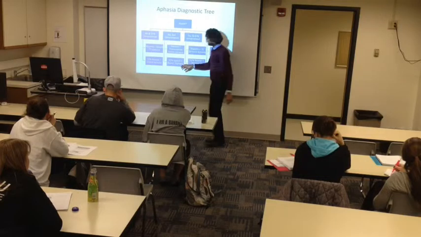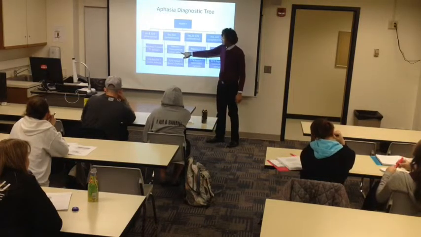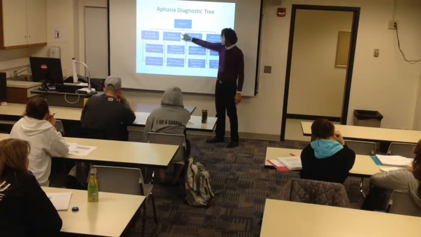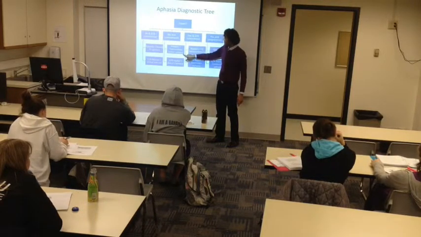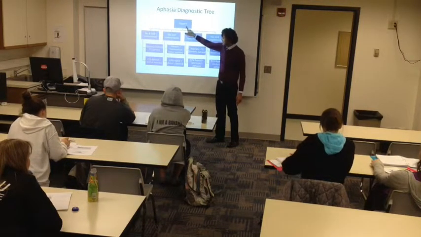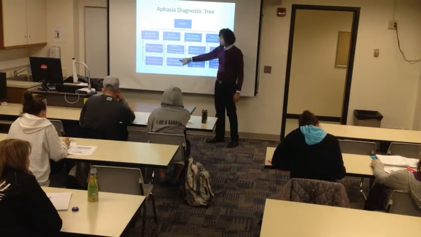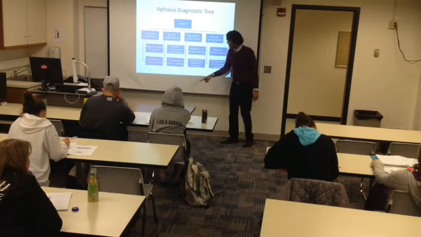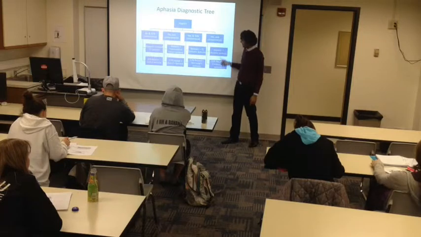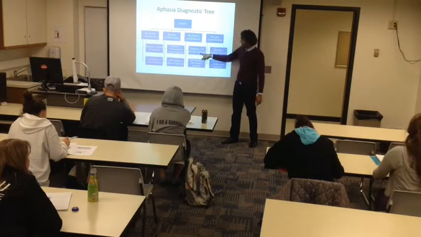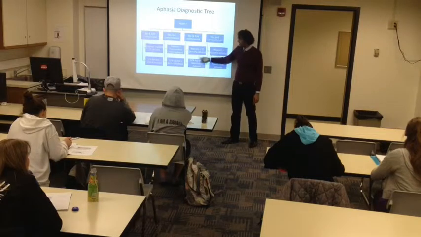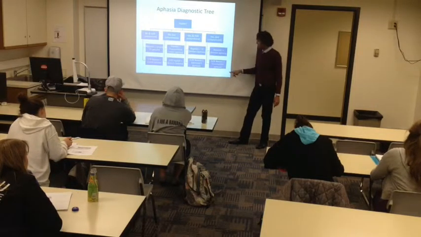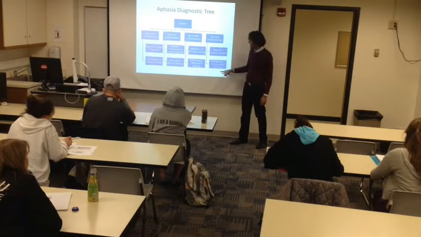And then similarly, there's a transcortical motor aphasia in which you can repeat, and you can comprehend, but you're not fluent. So the only thing knocked out is fluency. If fluency and repetition are knocked out, then it's Broca's aphasia. And then on the sensory side, there's transcortical sensory aphasia. Wernicke's aphasia is the same, except you can't repeat because the arcuate fasciculus is knocked out.